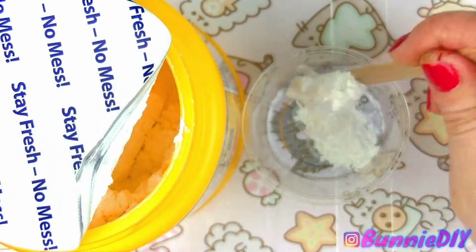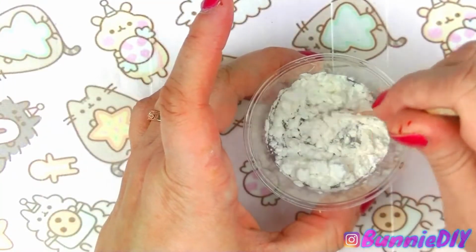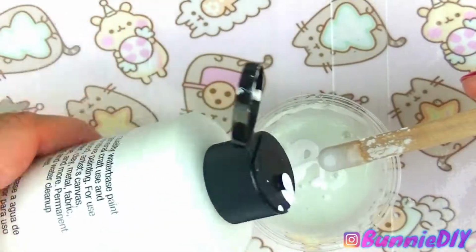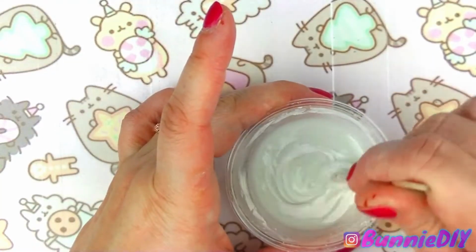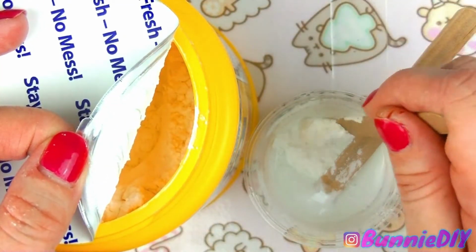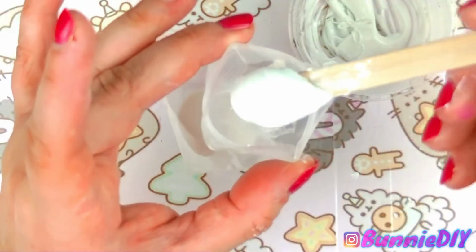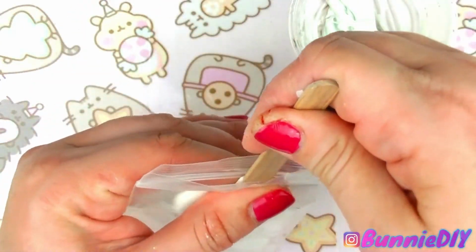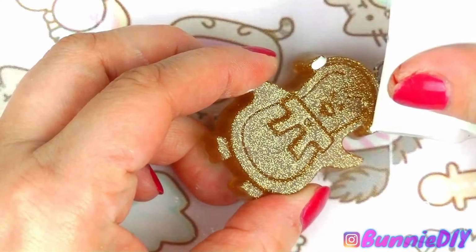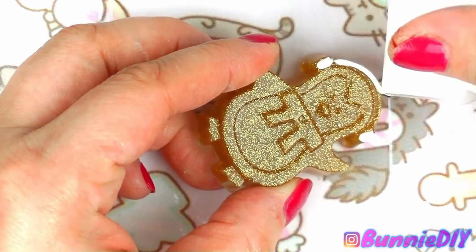I poured some UV resin into a small container and stirred in some cornstarch a little at a time. Then, to get the really vibrant white, I added some white acrylic paint and mixed it in. I added more cornstarch to get the consistency I wanted. Then I scooped that mixture into a small Ziploc baggie and cut a hole in the corner to make a little piping bag. Then I began piping the design onto my little penguins.